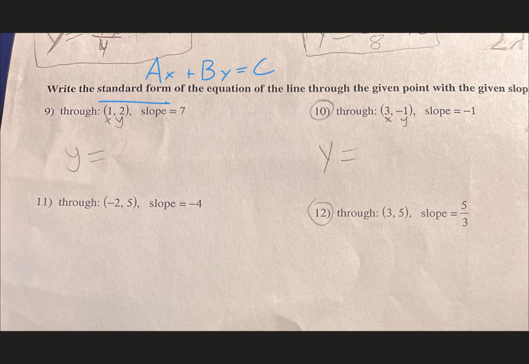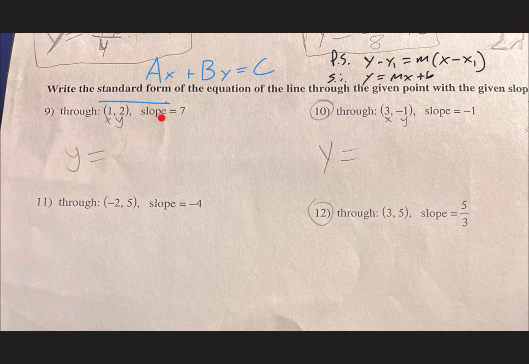Some other equations you're going to want to remember is point slope. I'm going to put a PS here. It looks like this. Y minus y1, which just means some y value that you know, equals m, which is our slope, times x minus x1, which is just some x value we know. And then, of course, there's slope-intercept, where we write y equals mx plus b. This is the one that we use the most. So when they give you some piece of information, you need to write it in one of these three forms.